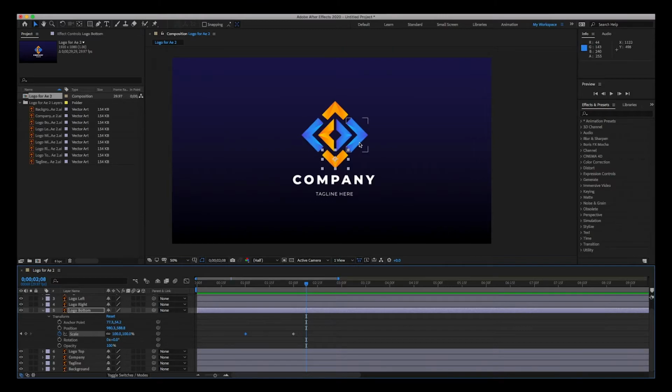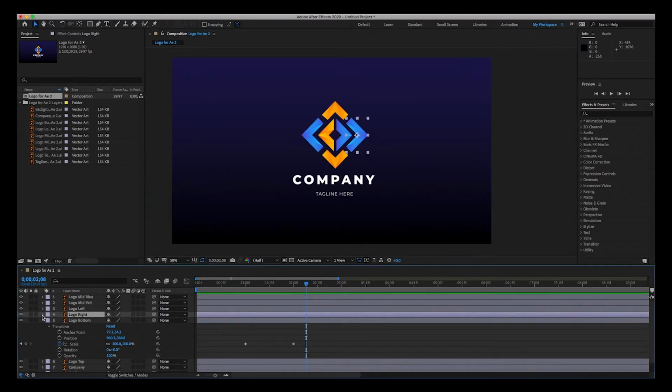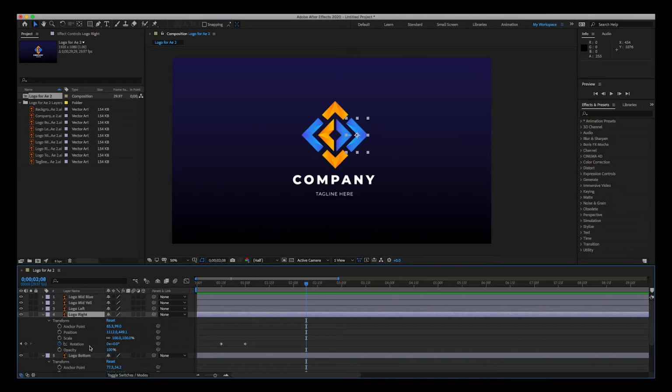And I'm going to adjust this one. This is logo right. Open its properties. And we've animated the rotation on this one. I'm gonna adjust it. It seems out of place, so I'm gonna go to frame 2. I'm gonna grab this keyframe and drag it to second 2. I go to second 1, and then I'm gonna grab this one and drag it. That way, all of them start at second 1 and end at second 2.